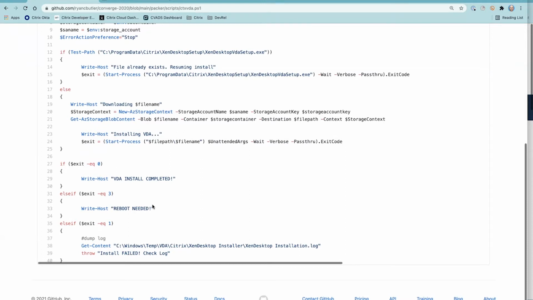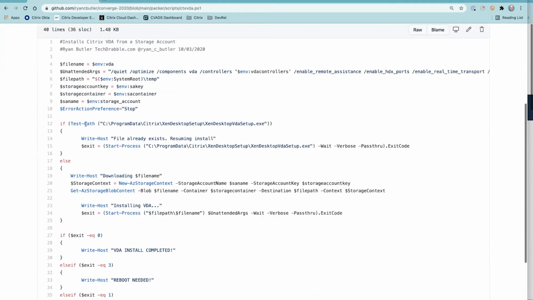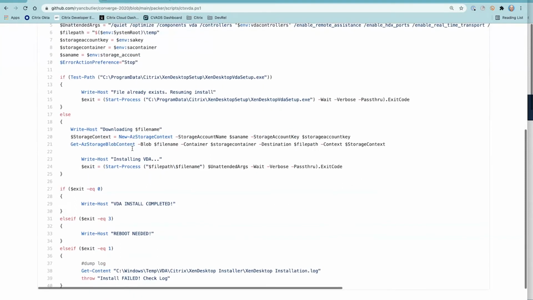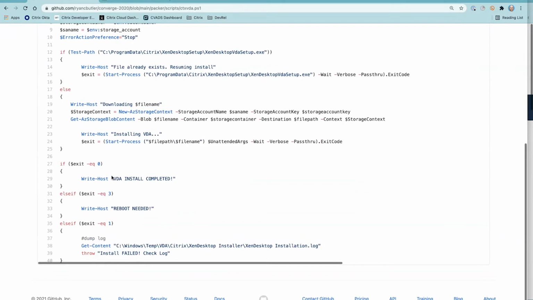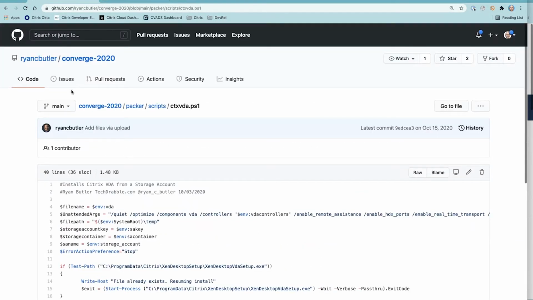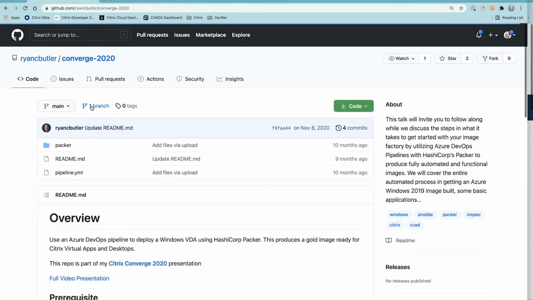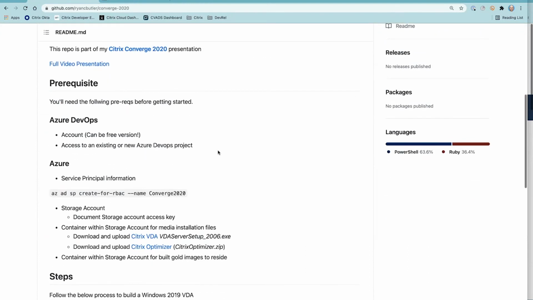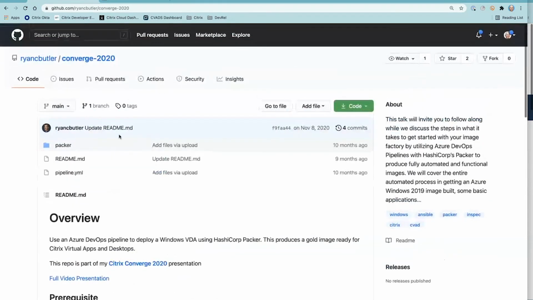So the main template says, okay, reboot the machine because this thing finished. And then it says, oh, it's here now, I can resume the install and run it. And then it's going to complete. And then Packer will go on with the next step. So this is a really, really nice worked example of exactly how you can do this process. And I encourage anybody who's interested in images as code to start here and work forward from there.